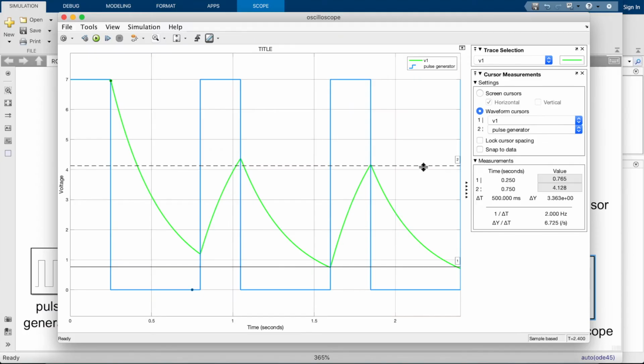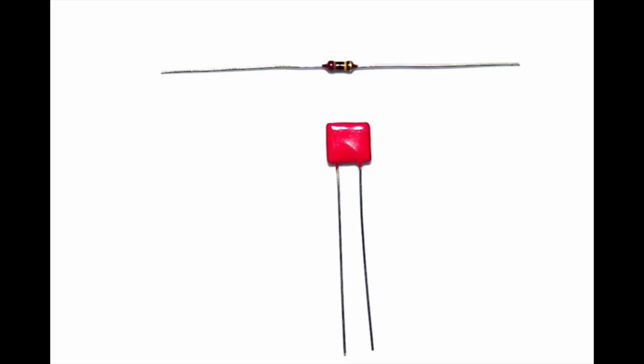Now, I'll point out that it's not going to be 0% difference because there's going to be two sources of difference here. The first is when you measure the cursors, it's not going to be exact. There'll be some human error when you find the values using those two cursors. But more than that, the resistor and capacitor that we use in this simulation actually mimic real-life resistors and capacitors. And real-life resistors and capacitors don't have the actual exact value that's listed on the label. There's some manufacturing tolerance, and that manufacturing tolerance is built into the simulation.